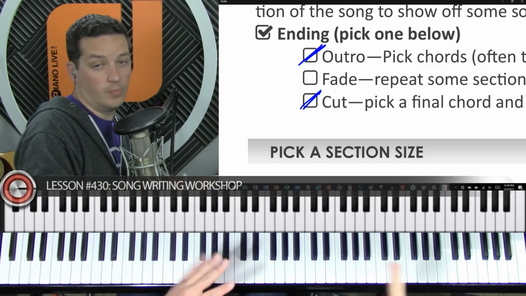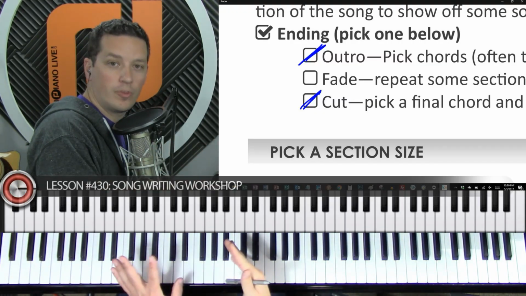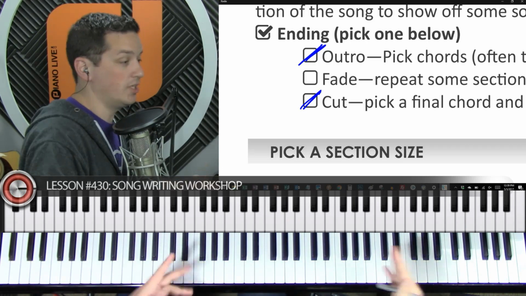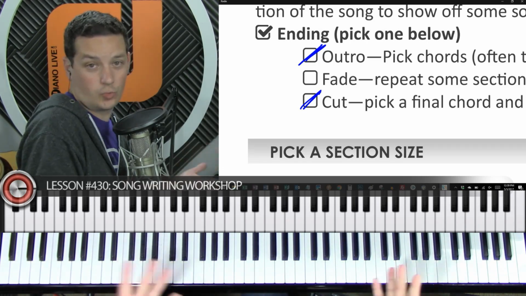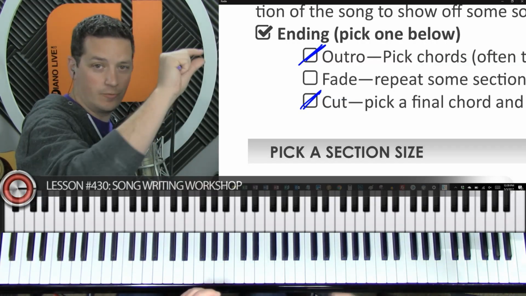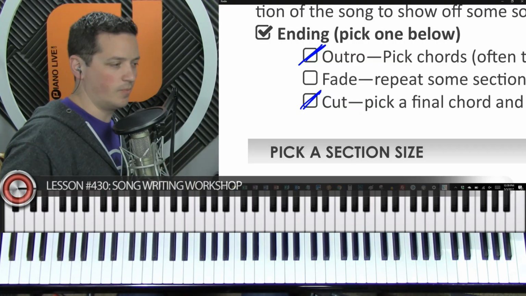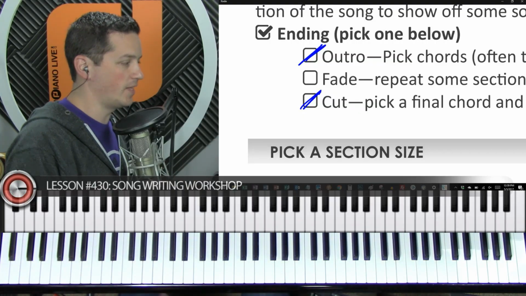You go into a problem, which is your verse, and then you resolve it in your chorus, and everybody's happy, and then you go into another problem, and then you go into another solution, and everybody's happy in your chorus, and everything's great. And then at the very end, that nice little piece of music that you used at the top of your song, you're going to use at the end of your song to give some final resolution to it. So that's your outro.